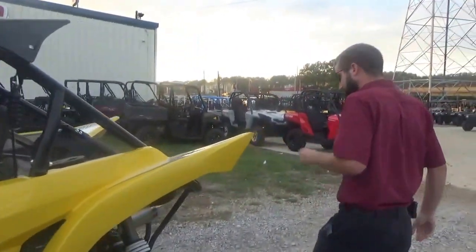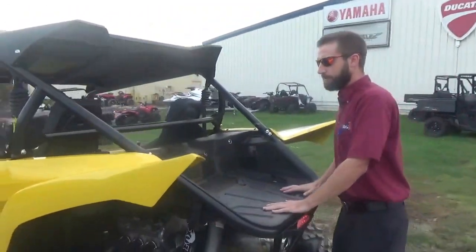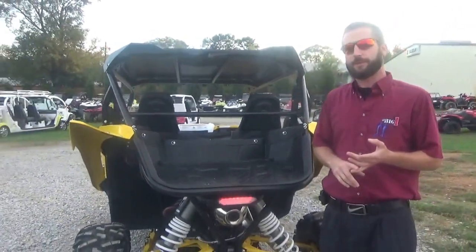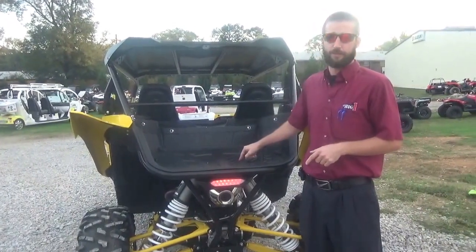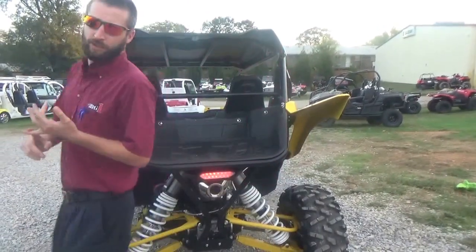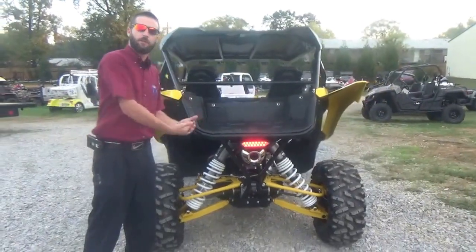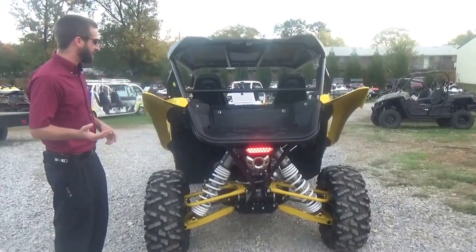Now, I would say that with this machine everything's new, but they've kind of taken the 1000cc triple, which, by the way, I don't know if you've been doing any kind of research, they're going to be putting this in their new watercraft. Yamaha's outdone themselves on this machine. One, it's the first triple when it comes to a machine like this, and it's got the most power out of a non-turbocharged, naturally aspirated motor, excuse me.